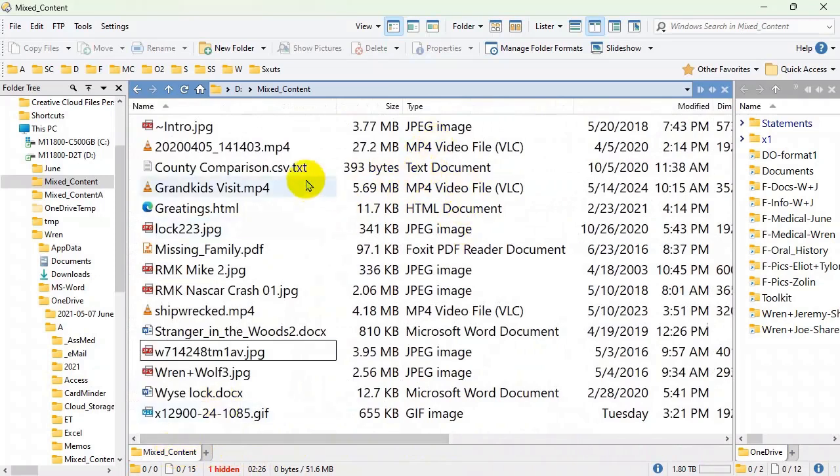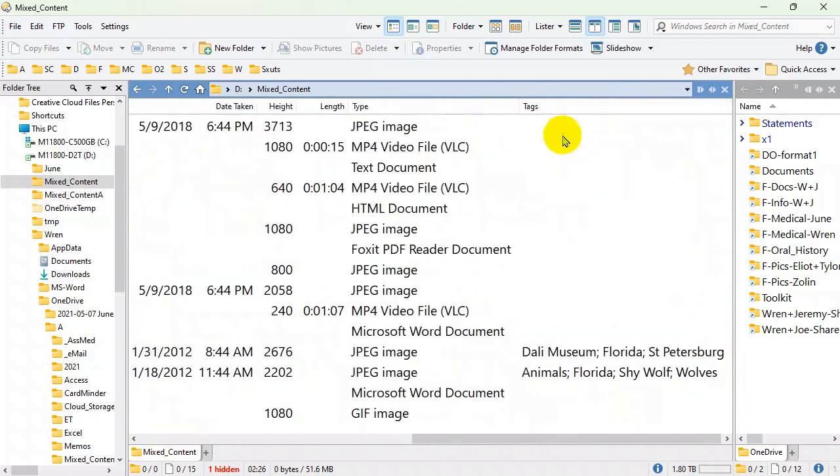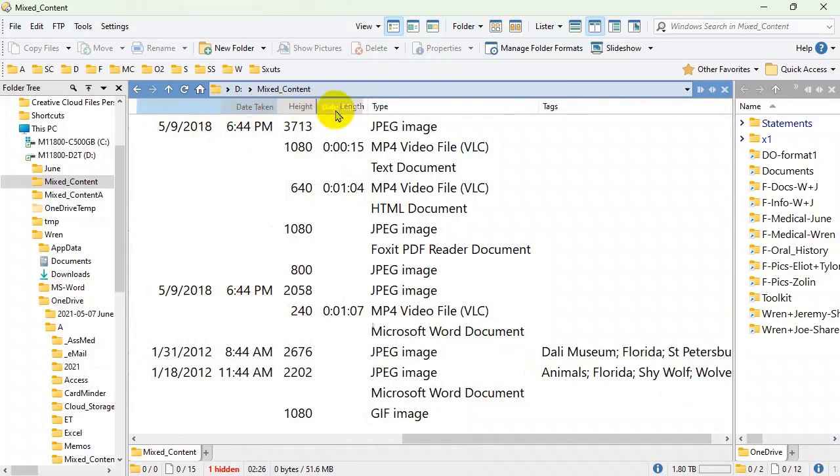I can tell it's a text file from the extension. So it's only if I want to sort by file type that I need to know that column. So let's stick it way out here, and I'm going to put it right before tags. And then we have length. That's good. Date taken. I'm going to put that after the dimensions and the length.